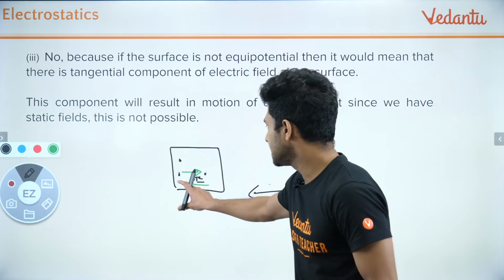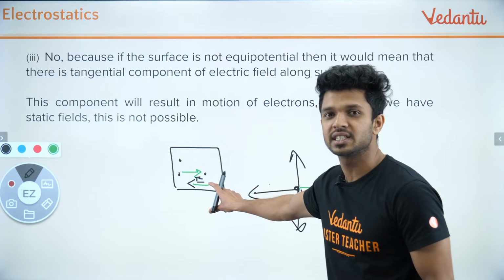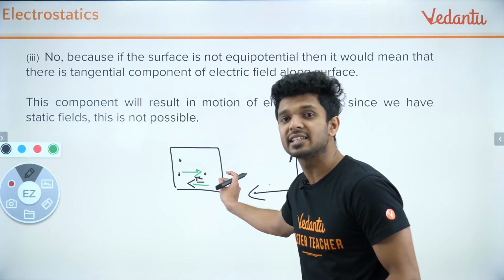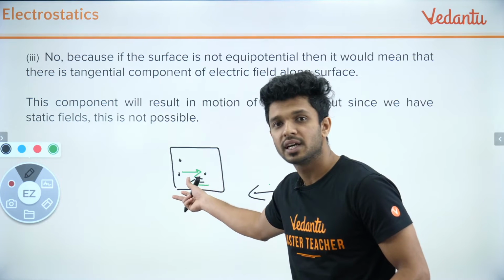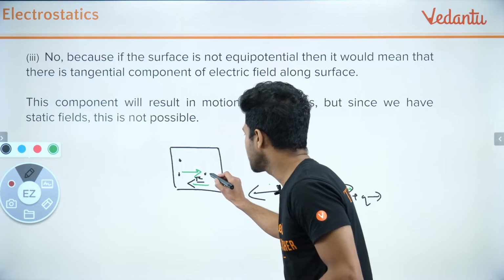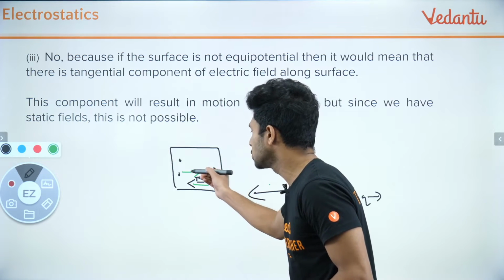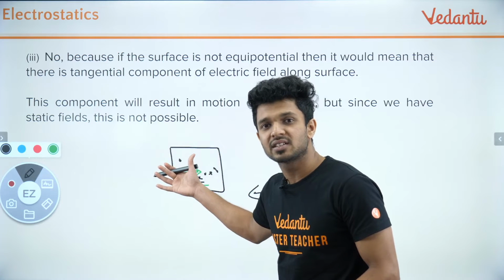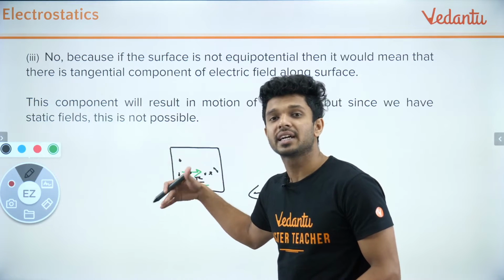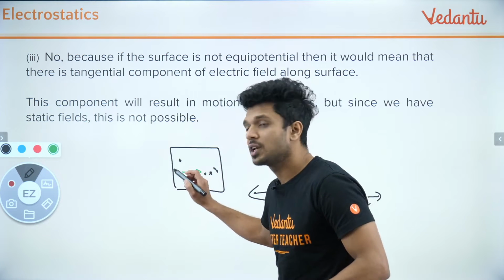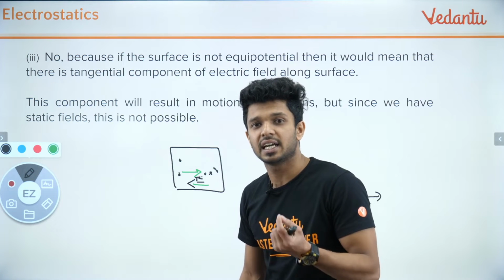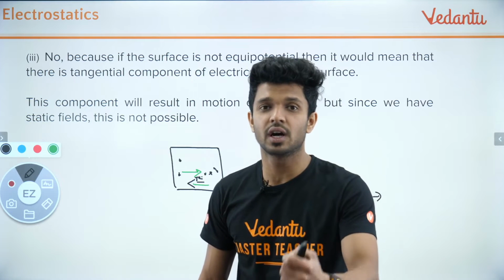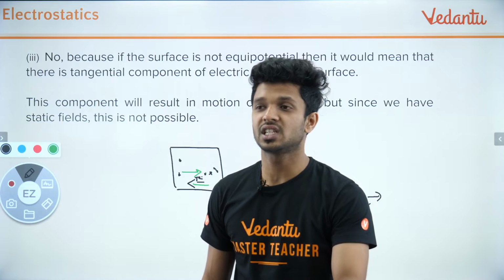What I told you is, if electric field is there along the equipotential surfaces, we have to do some work, because I have to apply some force to make the body move, right? Because electric field is there, and if I keep a plus charge and want to move it, I have to do some external work by applying an external force. If work is done, this point and this point will have different potentials, right? Because potential itself is defined as the work done for bringing a unit charge.